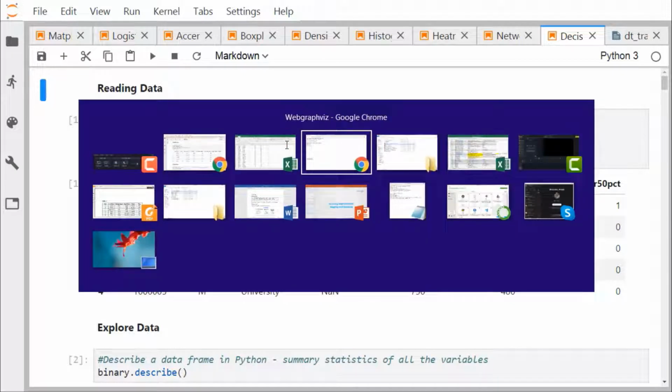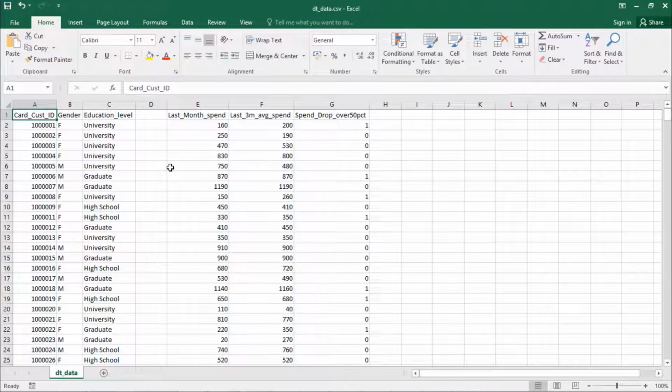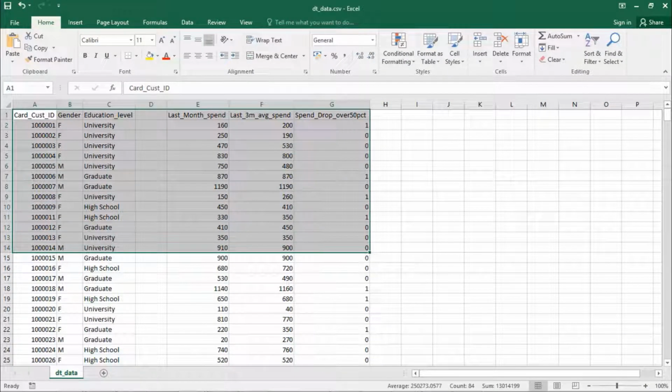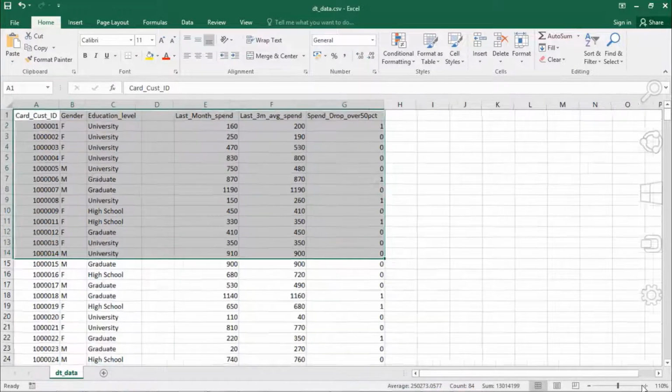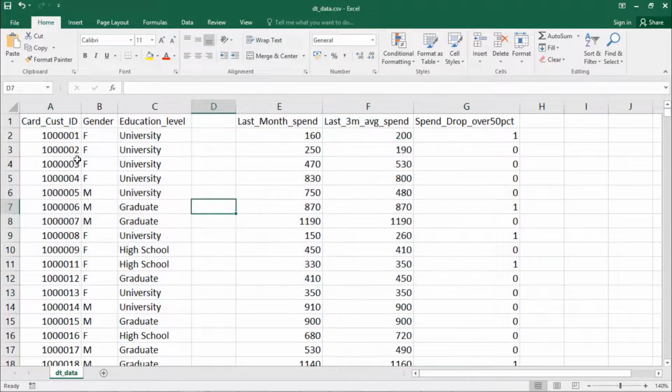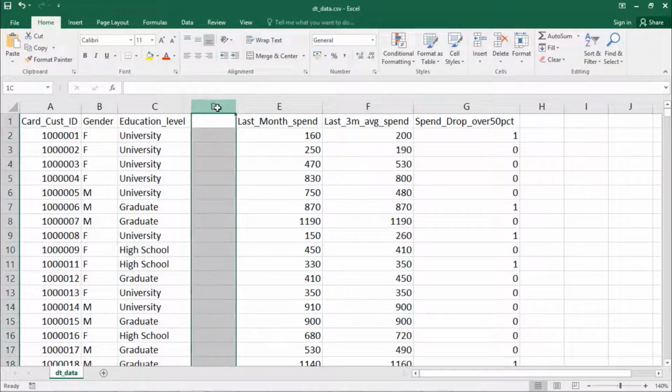So now let us go for the dataset here. So here we are having the dataset. I'm just going for a little bit of zoom. So here we are having the customer ID, gender, education level. One column is blank. If you consider the first column with index 0, then this one is the index 3, so this column is blank.